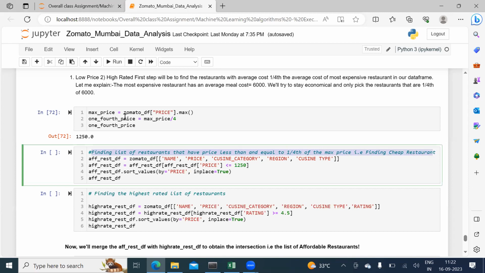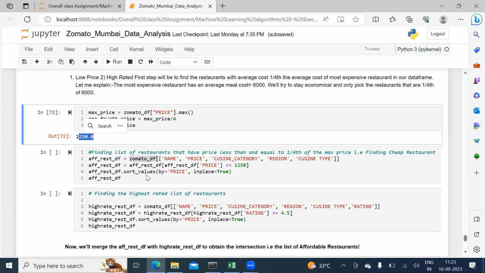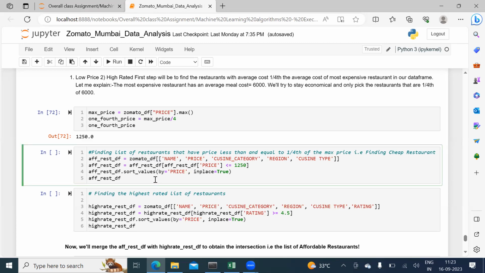Whichever restaurant is less than this 1,250 is considered the cheapest restaurant for us. To do so, I'm pulling the original data set. I'm calling name, price, cuisine category, region, and cuisine type. I'm saying the price should be less than 1,250 as we have found here, and then I'm sorting it by price.